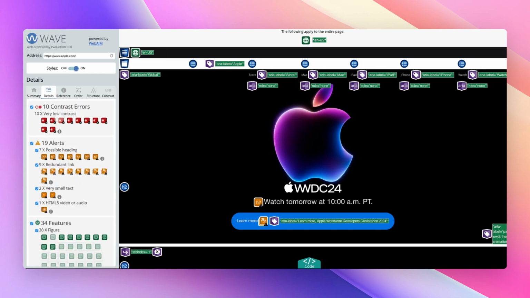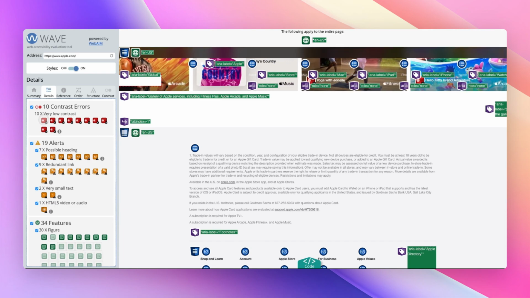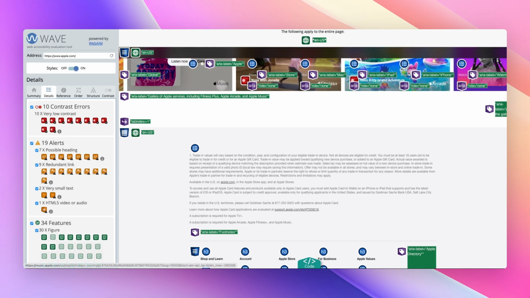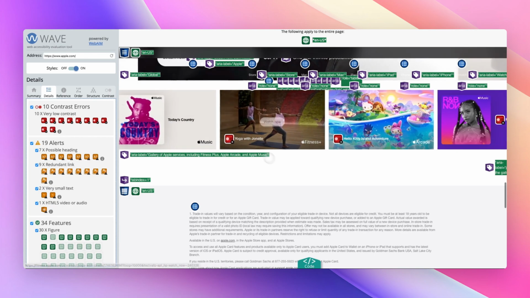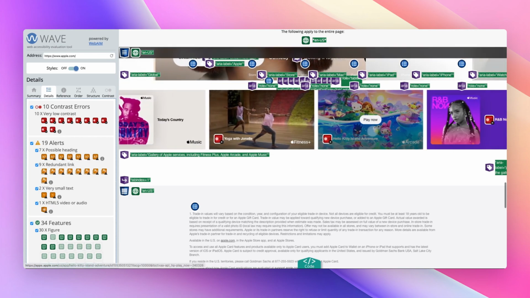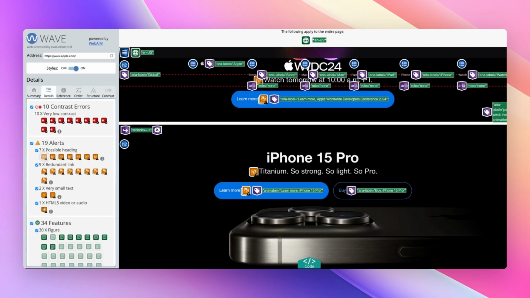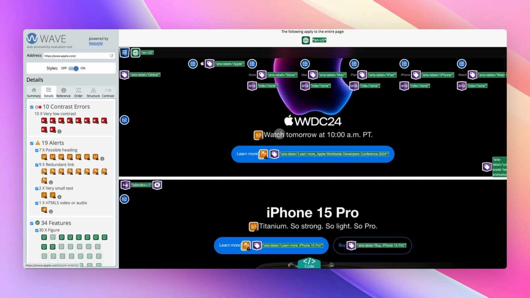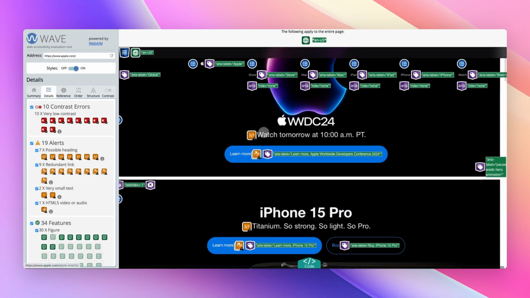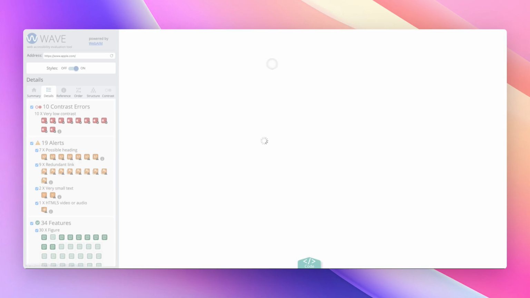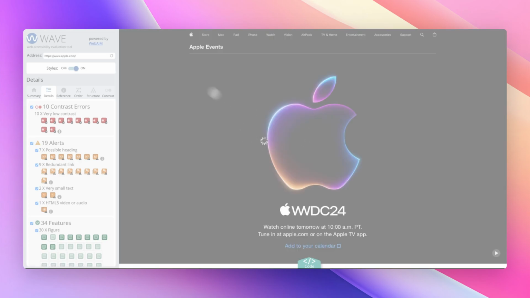If you go under the details, you can see that, for example, if I want to spot a contrast error, I can simply click on it and it's going to focus on it right away. Now, this is actually difficult to focus because we have these elements in a carousel. But if we click, for example, on H2, you can see how it's now focused on this element right here. So you can literally click on any one of these issues if you wish.